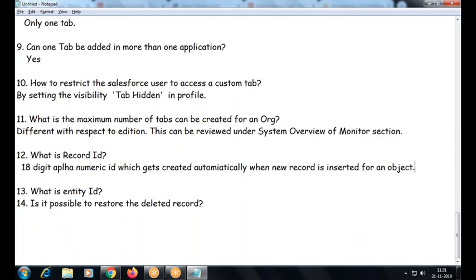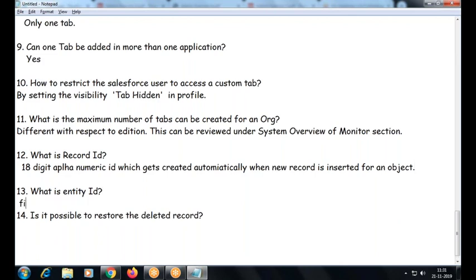Am I right? Whenever you insert a new record, that 18 digit ID will be created automatically. What is entity ID?